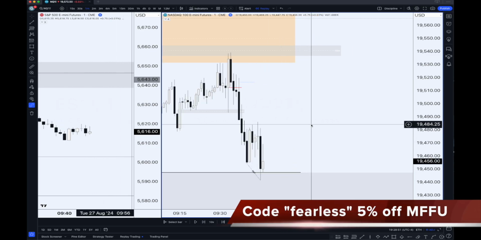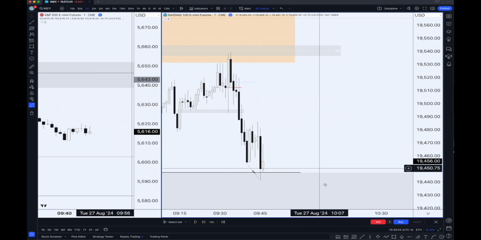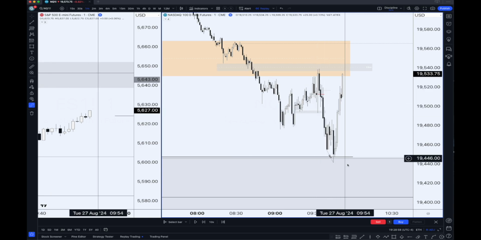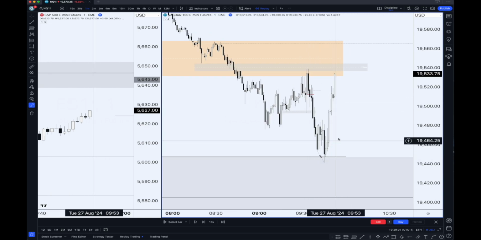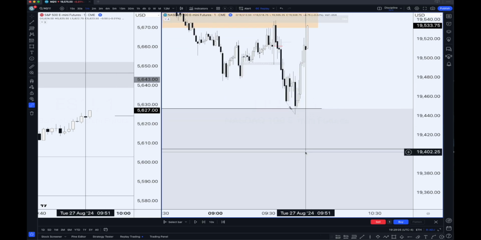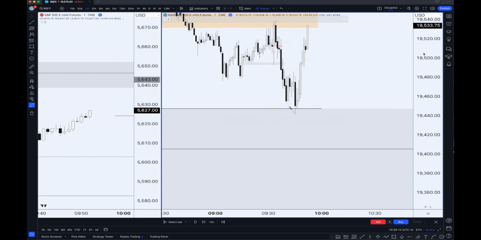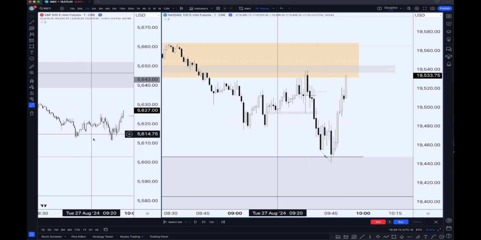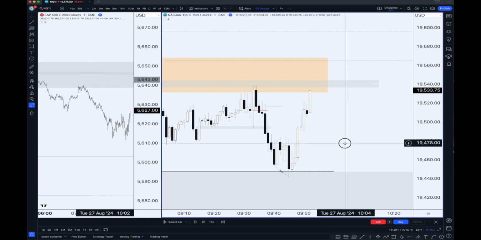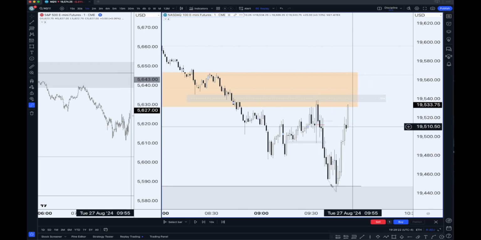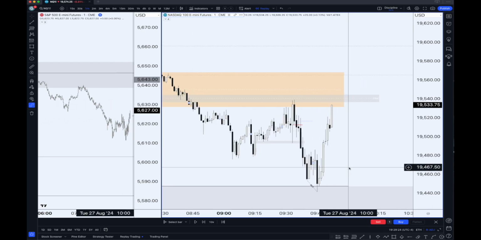Now I know a lot of people on Twitter went long here after we got this displacement up, but honestly for me, when I got this move here, I caught a nice piece, so I just called it a day because this was my objective. I actually wanted to see NQ drop even lower and take out this sell side here and drop to like the 50% of this fair value gap. But we ended up creating SMT here with ES and then displacing back up. So I just called it a day there. I caught a nice move, and that was the trade recap.